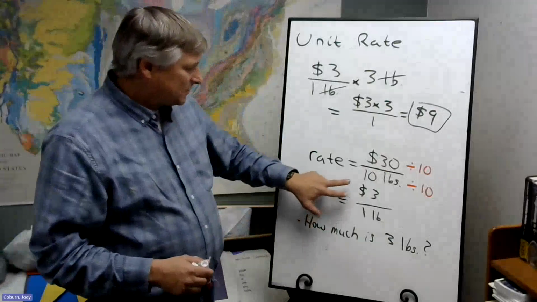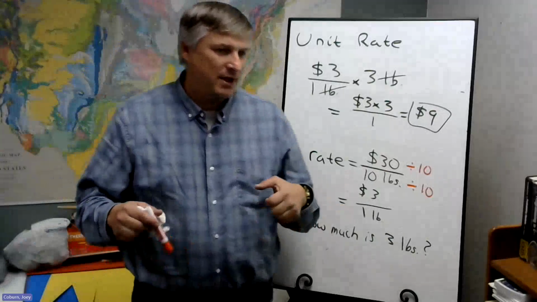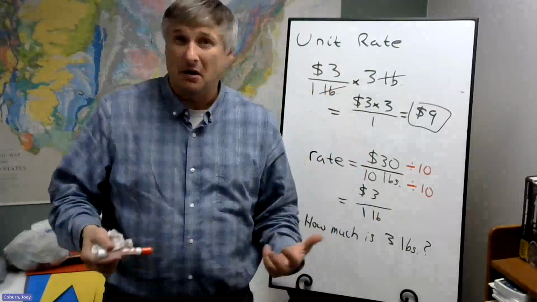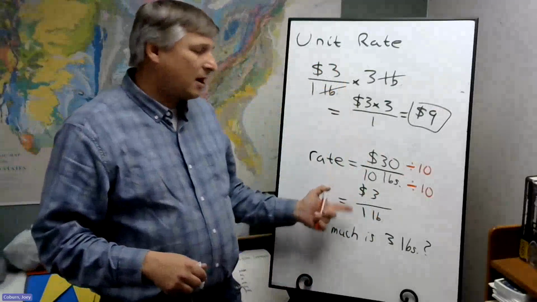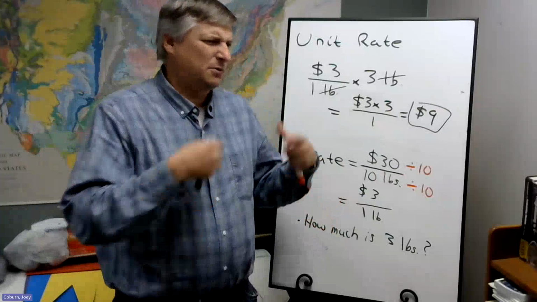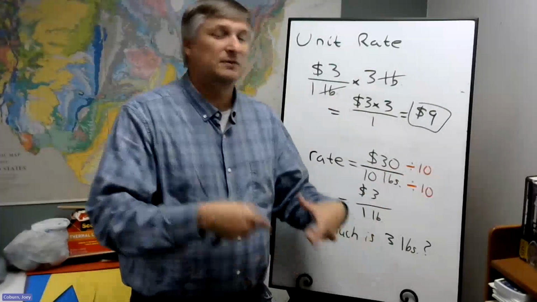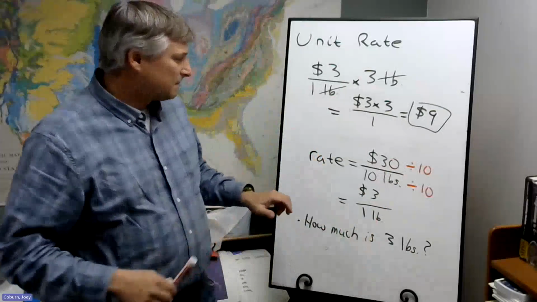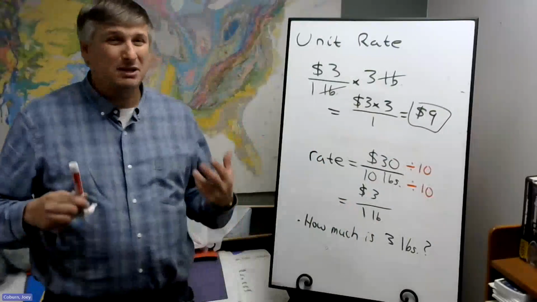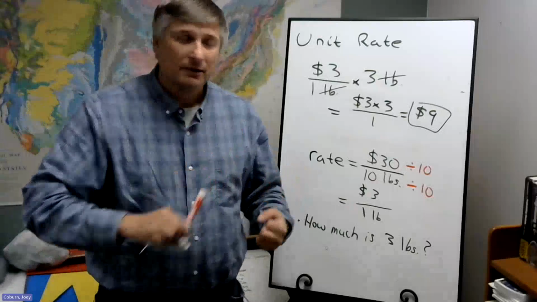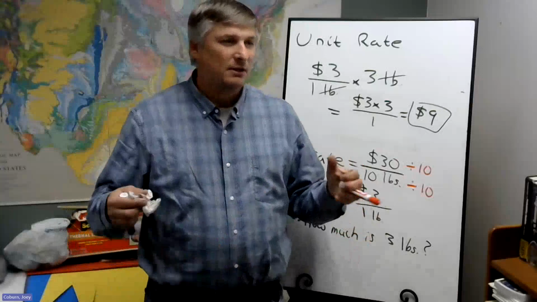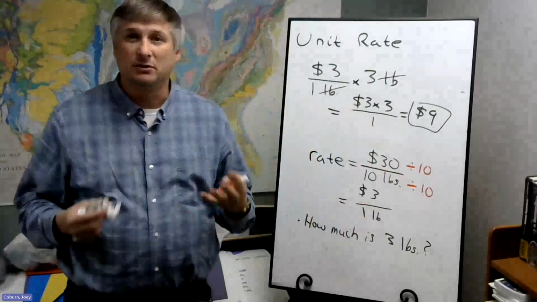But you can say if this is $3 a pound and you have 2 pounds, that's going to be $3 plus $3 is $6. Or if it's $3 for every pound, well, you have 3 pounds you want to purchase. Well, that's $3 plus $3 plus $3 is $9. So if we put things as a unit rate, it can be easier, if we dare, to do the math in our heads. And we can maybe figure these questions out while going through the, say, the produce section in a grocery store.